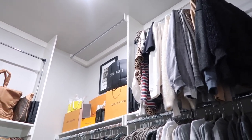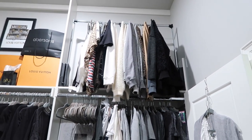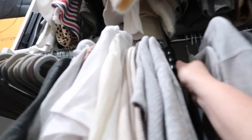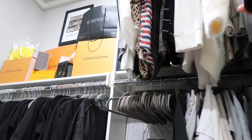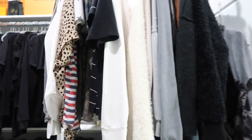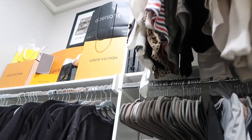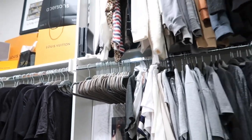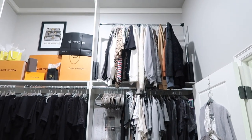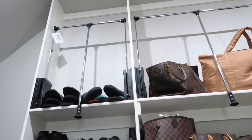And these rods are all called seasonal racks. If you have seen my home tours, I'm sorry if I'm repeating myself on some of these, but we always have new viewers that want to see the house. What's so cool is it has this rod right here, and I can just pull on it and get to anything I need. Right now it's a lot of my sweaters because it's warming up here. I can get whatever I need, and then I just push it and put it back up. So it's really nice for short people. So once again, if you're remodeling or building and you're short and you wear a lot of clothes, definitely add those in. You can see right here, there's more of them. We just don't have clothes up there.